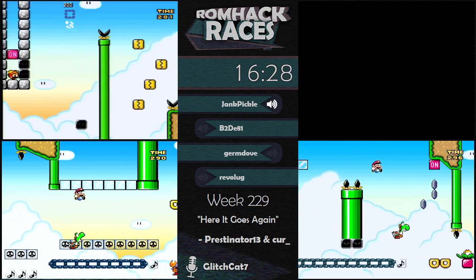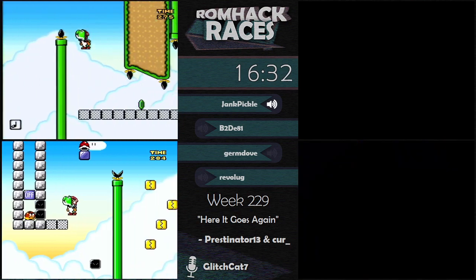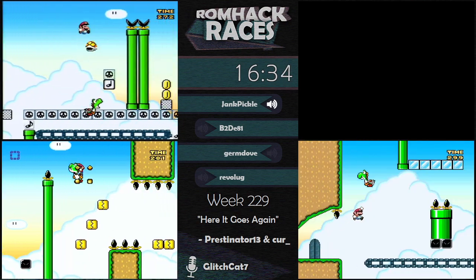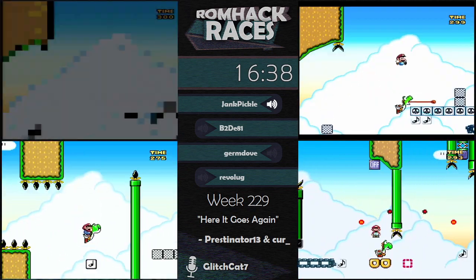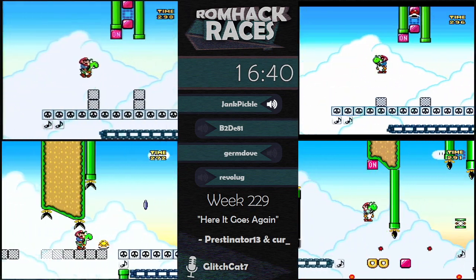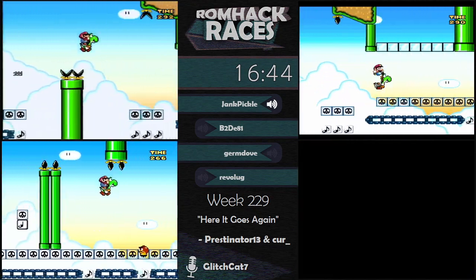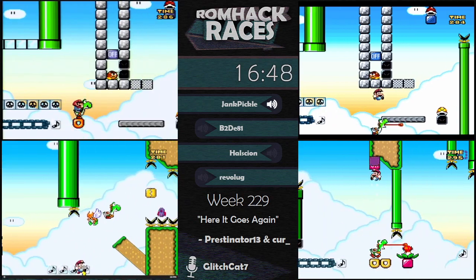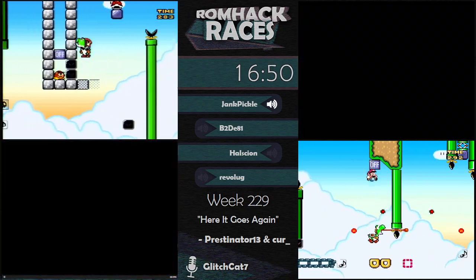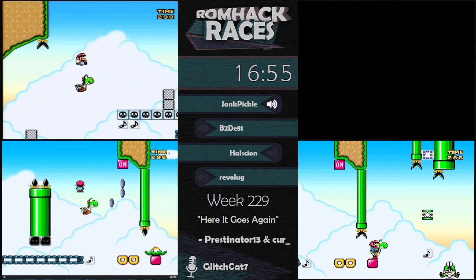First things first. Direct your attention to the lower right-hand corner of your screen. Revelug down here in the lower right-hand corner. They are in the lead. Second section for them right now. There are two sections in this level tonight, and Revelug is playing section 2 out of 2. Jank Pickle, B2, DE, and Germdove, plus the rest of our friends. Here's Halcyon, also on the second section. So now Halcyon, Revelug, second section. Jank Pickle, B2, first section.